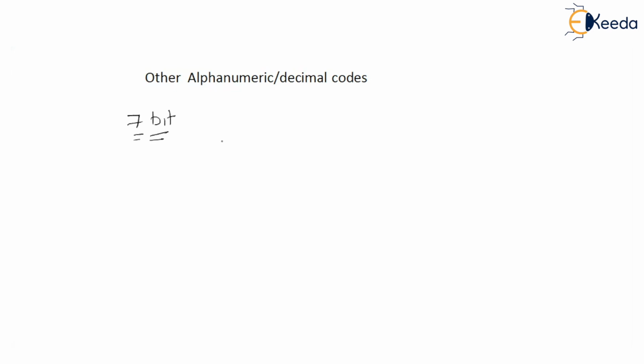right? But try to understand, there is no 7-bit format anywhere. Either in the computer system or in any digital system, there is no 7-digit format at all. About this we have already discussed. If you want to store some bits in a computer system, you need at least 8 bits.